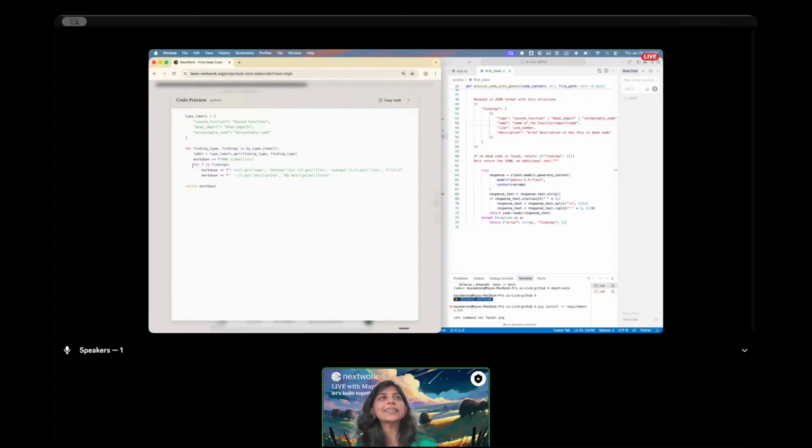Wow, how cool is that? And we have a for loop that goes through each item in the findings and keeps adding the type into that. Nice.